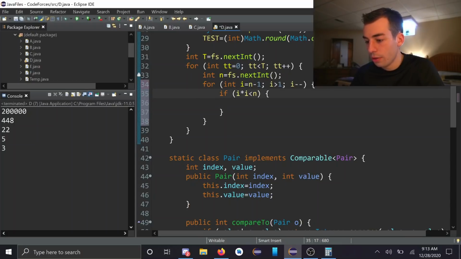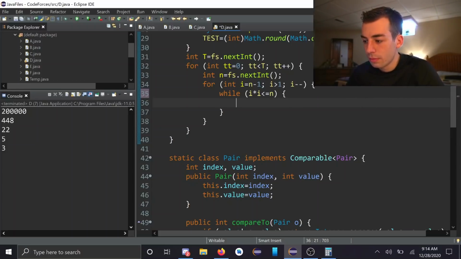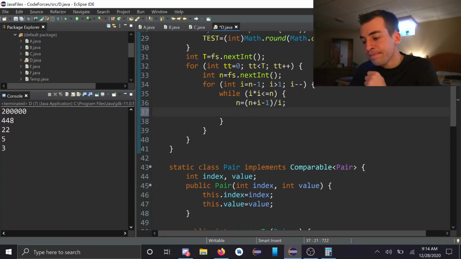I guess this is a while loop, right? Let's make it a while. Then decrease n while less than or equal to n. So in this case, n equals n plus i minus 1 over i. That's how you do ceiling with integers.